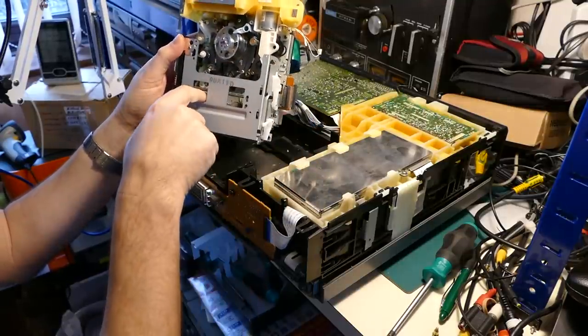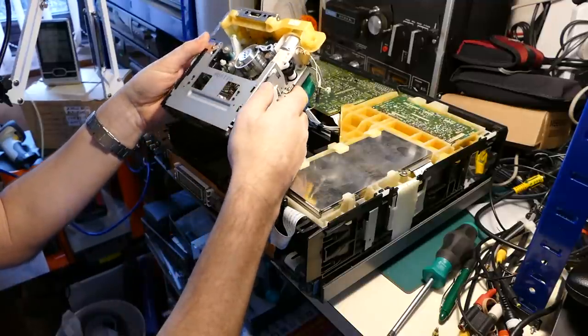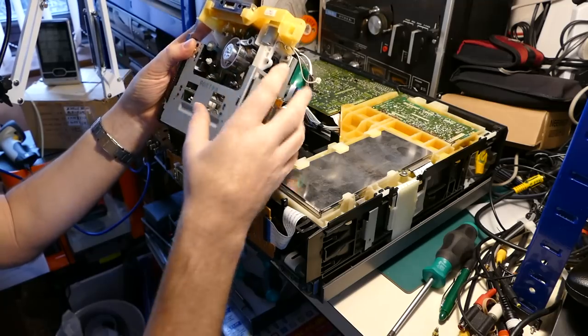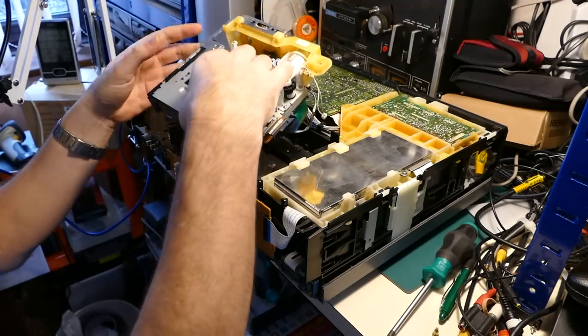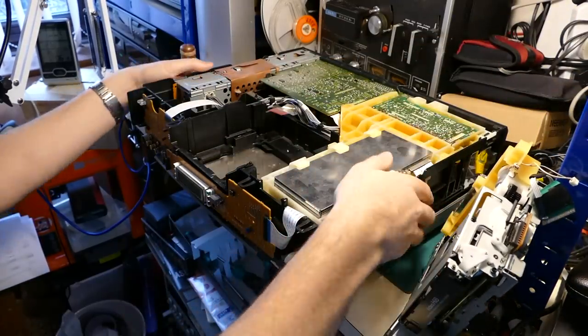One of these spools will have a split, at least one of these spools, and potentially both of them. So to get good access to this, we're going to take the cassette carriage off. I'll remove the video recorder deck at main machine out of the way so we can just work on the deck.